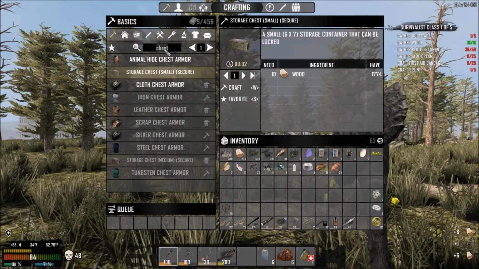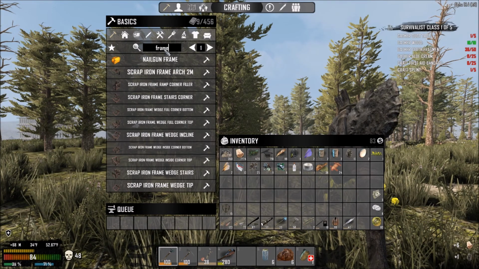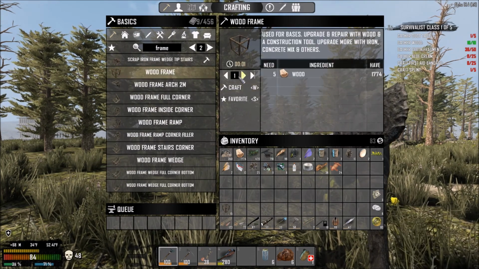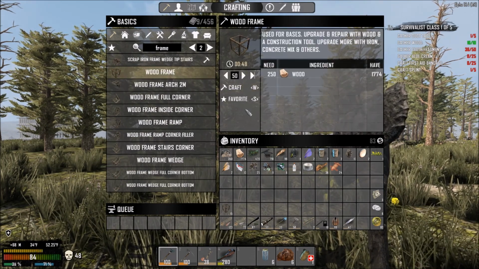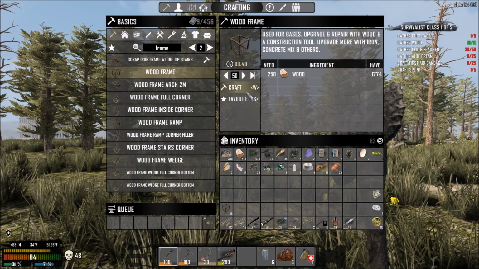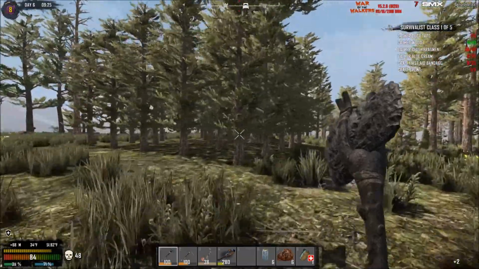Okay, now we're going to make some frames, and we're going to need quite a lot of these. We're going to need quite a lot of them ultimately. For now, how many can I make max? Right, yeah, so 50 will do fine for the sec. That's more than we're going to need straight away.